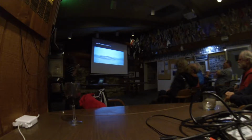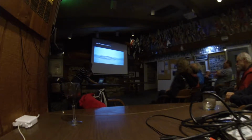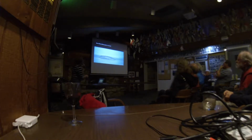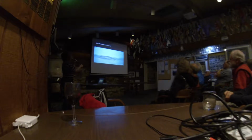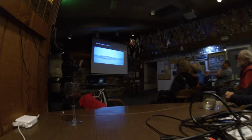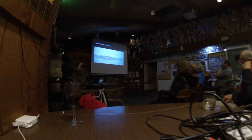I personally like humpback whales better because they're more personable, I think. But the blue whales are pretty impressive. And this is distinctive. How do you tell a blue whale? It sort of looks like a submarine when it's coming up. Its back goes on forever. Depending on the lighting conditions, it can be almost the same color as the water, a grayish color. If it's sunny out, you might see a slaty blue-gray color. Little tiny dorsal fin there.